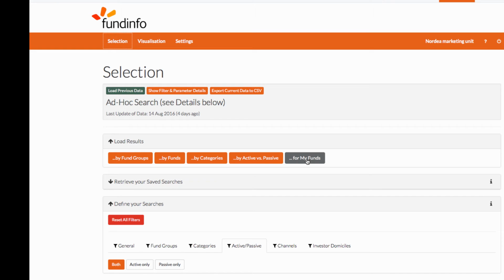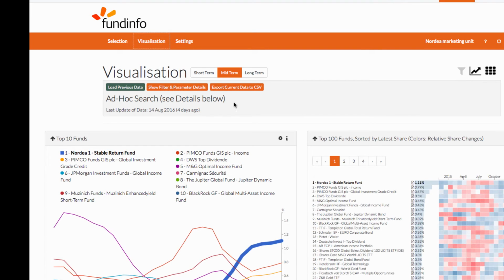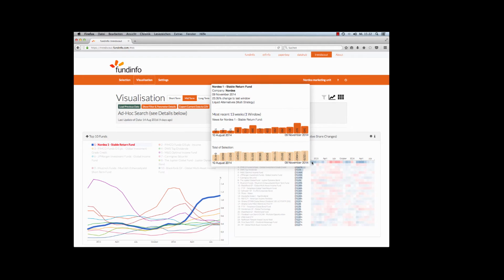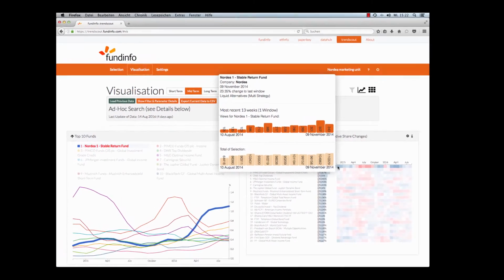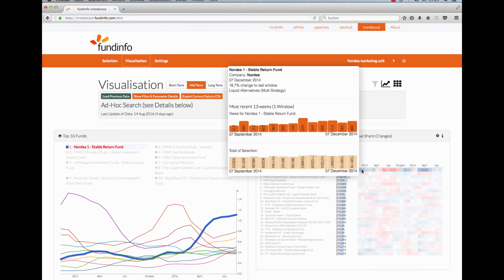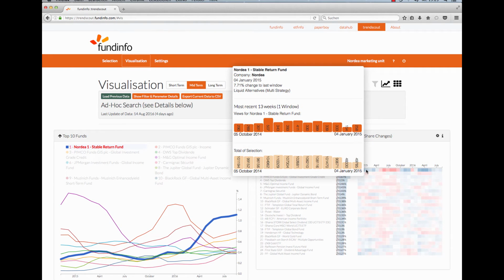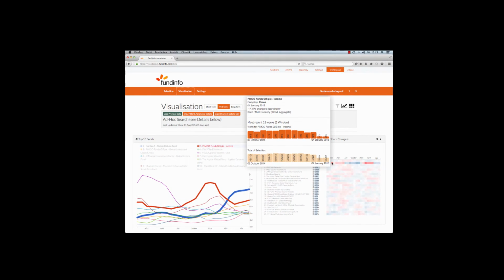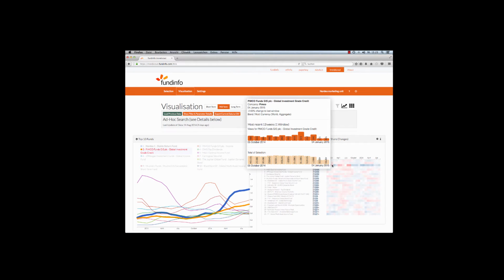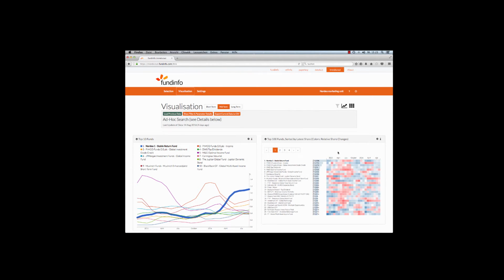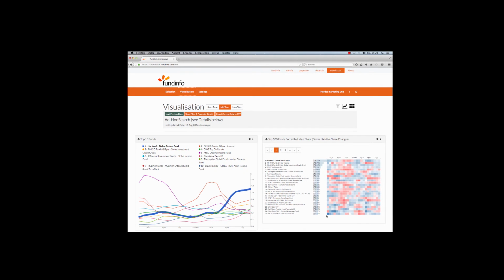To the right of the trend chart is a heat map. This is another way to visualize investor activity. Each colored cell corresponds to one measurement window, which in this example is 13 weeks. The color represents the change in document views that occurred from one rolling window to the next. The darker the blue, the larger the increase in views as compared to the previous window. The darker the red, the larger the decrease in the views.